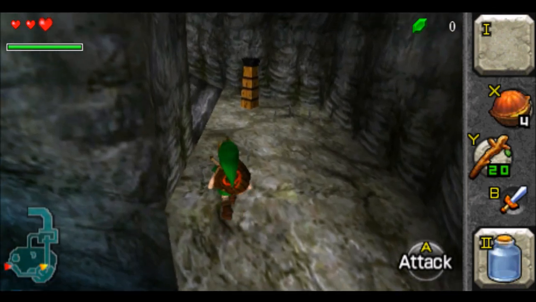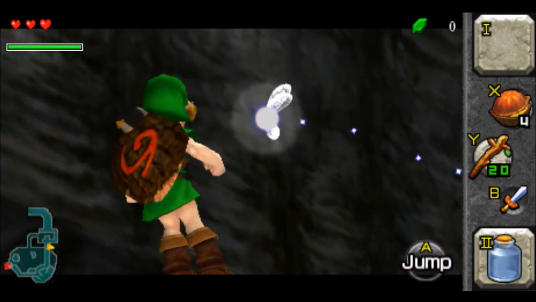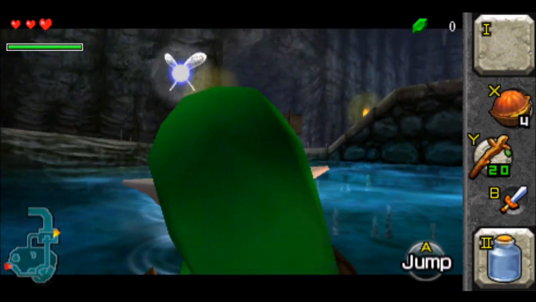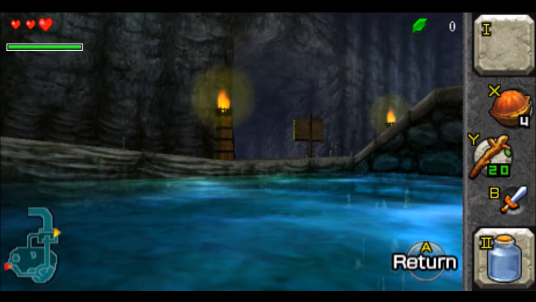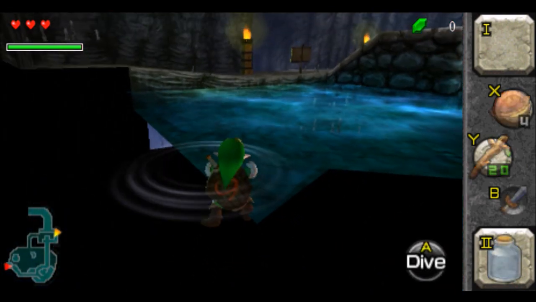Now, obviously, we can't do Jabu Jabu's Belly yet. And we don't really want to. We're coming here for a different reason. And we're going to use that same technique that we just used because big old King Zora is right there. We're going to use the triple slash, but we're going to use it for clipping this time with a very specific angle.